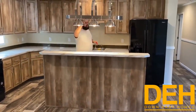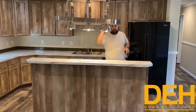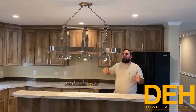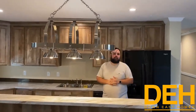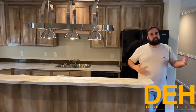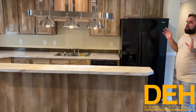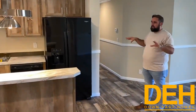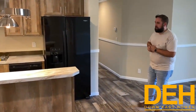I really like that they added this over our bar here — you can hang some pots and pans here. It just kind of adds some character to the room as well, especially when you're getting a brand-new home. It's important to add some character throughout. But this is a beautiful kitchen. I love how they have turned everything. The person who designed this has done a really good job.